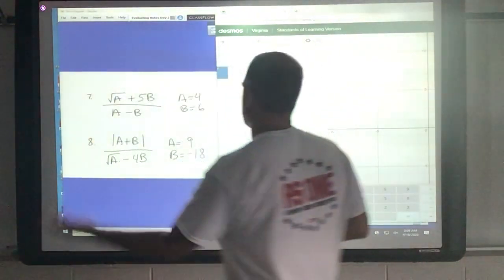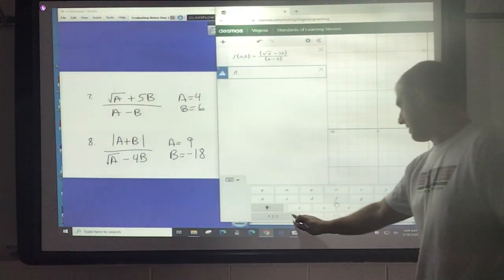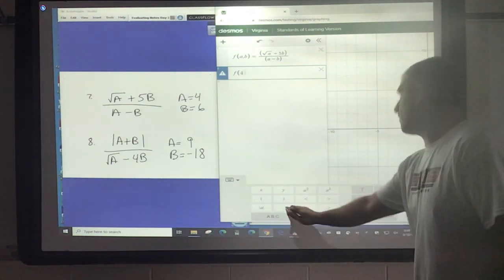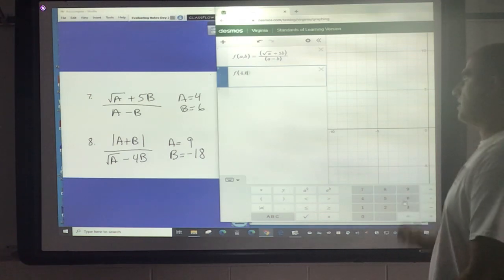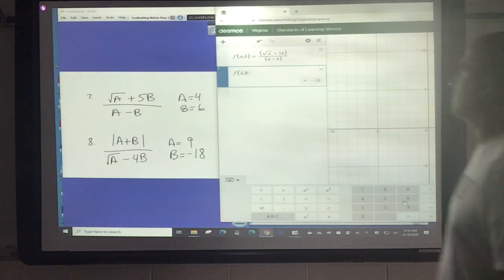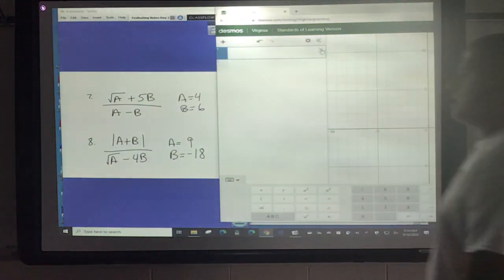So then the second row is the same as it's always been. Function, parenthesis, A is 4, so 4 comma, B is 6, and so what you get there is an answer of negative 16. Make sure that's right, 2, 6, yep, that answer is negative 16, that is correct. So that's how we do this one.